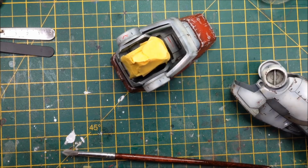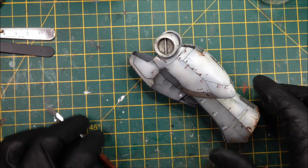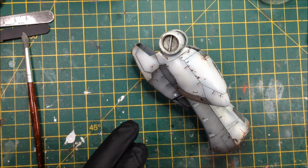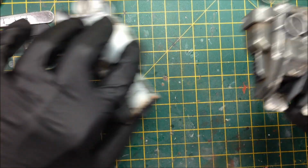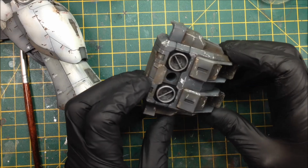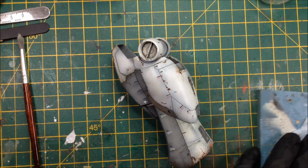So what's the next stage? Well, the next stage is exactly the same, but this time we're going to use streaking grime. This is a darker colour, and what we're going to do is add this to places where we didn't add streaking last time. So for example, I might add it around some of these panel lines, and it's exactly the same technique. Take your streaking grime, give it a darn good shake. You can actually see I did do some streaking grime on the backpack. It's a more browny tone, just makes it look a bit dirtier. I didn't really take much of it off on here, so it's quite extreme on the backpack, but I don't mind, it looks good. You can see how it's discoloured some of the metallic chipping that I did, which is quite a nice effect. So yeah, give your streaking grime a darn good shake.